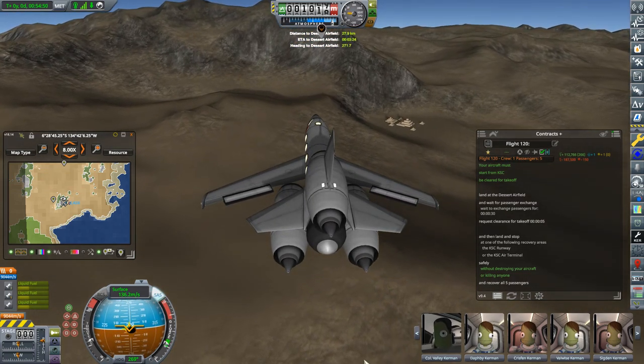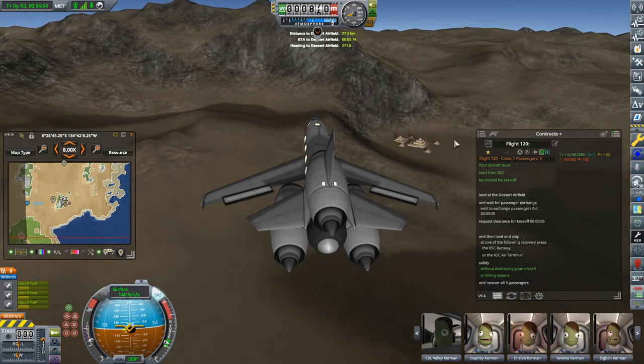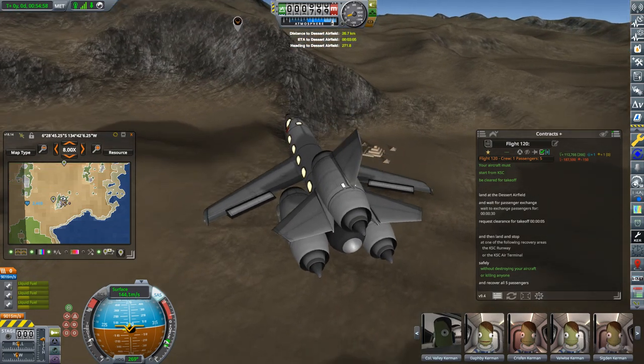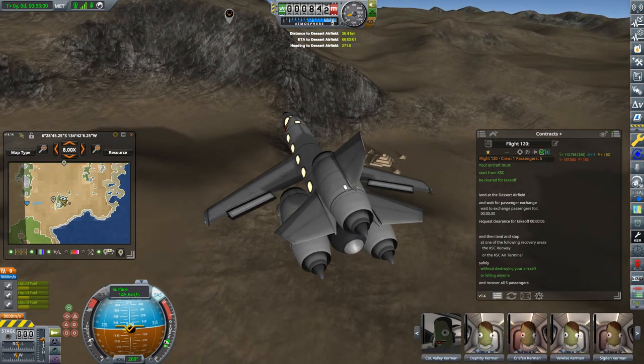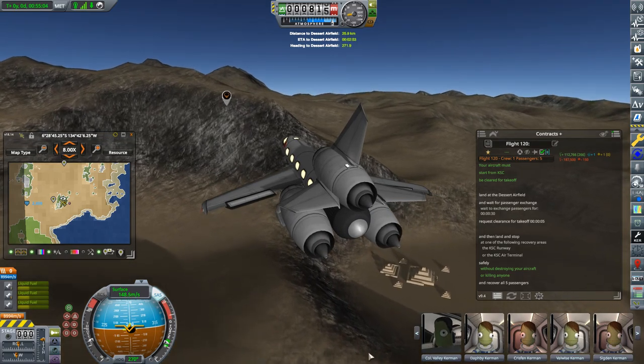So ladies and gentlemen, if you look to your right, you will see the rare Kerbin pyramids left behind by an unknown civilization. The mysteries of the pyramids have yet to be solved.